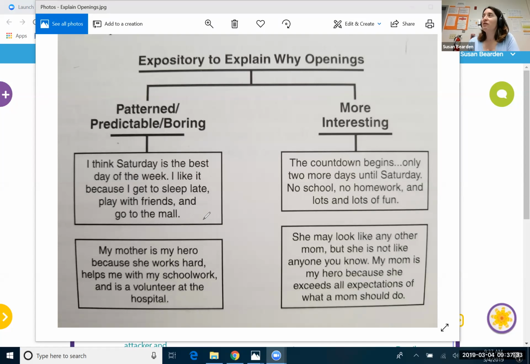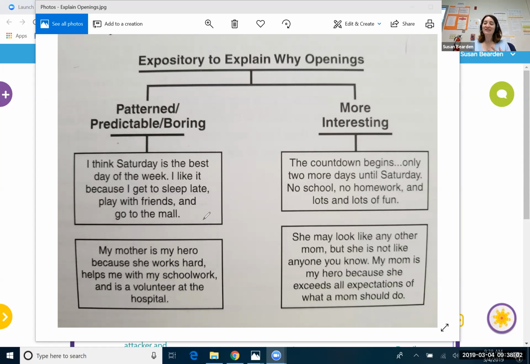Now, many of you have probably written something similar to this. We start out with our thesis statement, our main idea. Hey, this is my topic, reader, and this is what I'm going to talk about. We go into our 3-pronged thesis, right? Because we have 3 body paragraphs, so we want to make sure we mention each of those topics. And this opening does that perfectly. It follows that pattern. It's very predictable, and it can be a little bit boring.